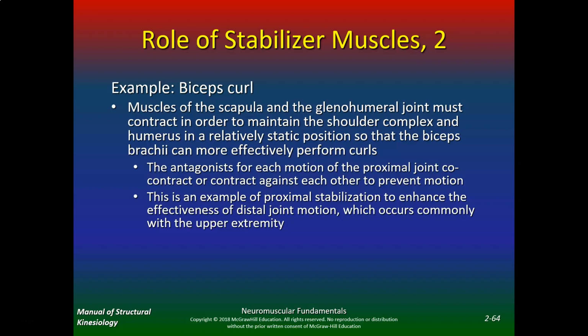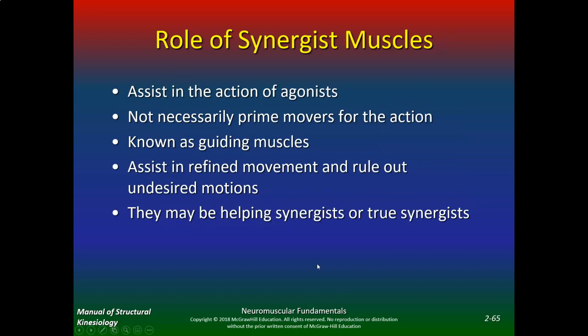So remember, you want proximal stability for distal mobility. I love that saying, proximal stability for distal mobility. So the more stable your shoulder is, the more stable your scapula is, you're going to have greater distal mobility. So from a pitching standpoint, overhead athlete standpoint, shot put, whatever the case may be, you want good scapular and proximal stability. And I'll show you the best from an EMG standpoint, which are the best stabilizers for your upper back and mid back. Now, what is a synergist?